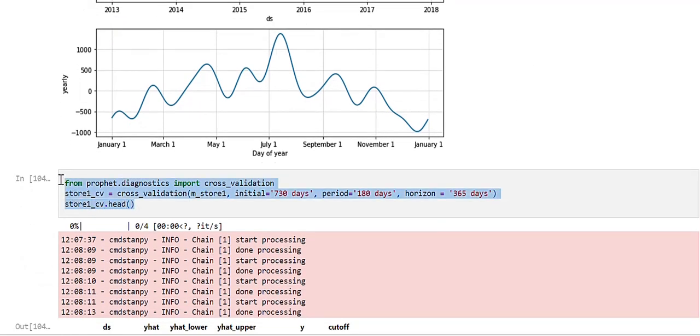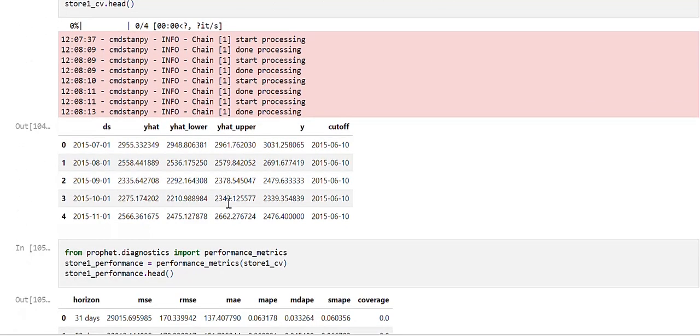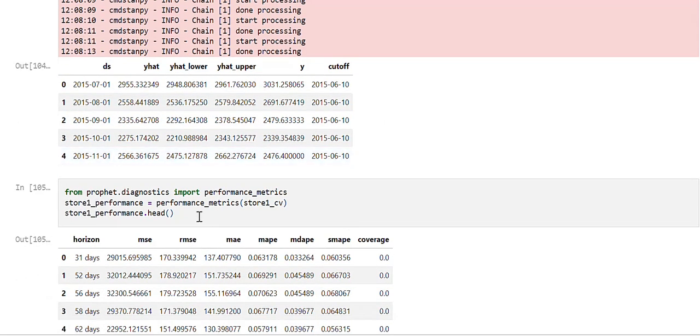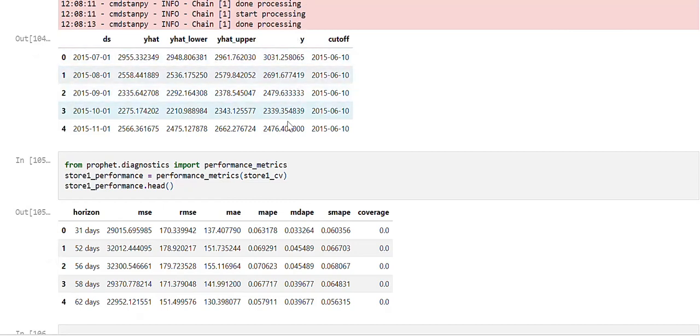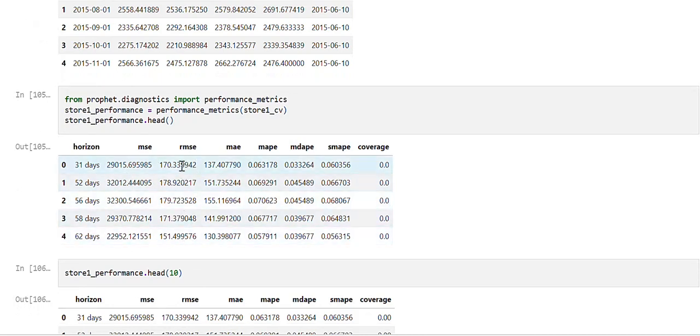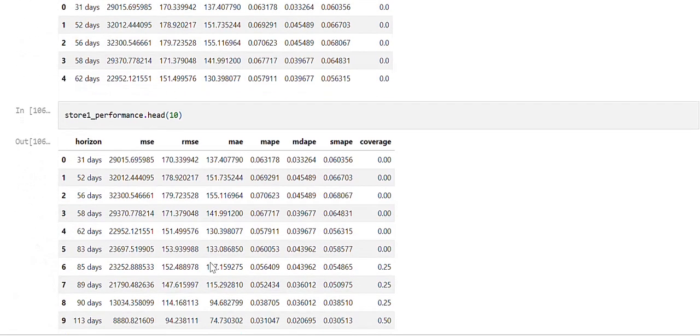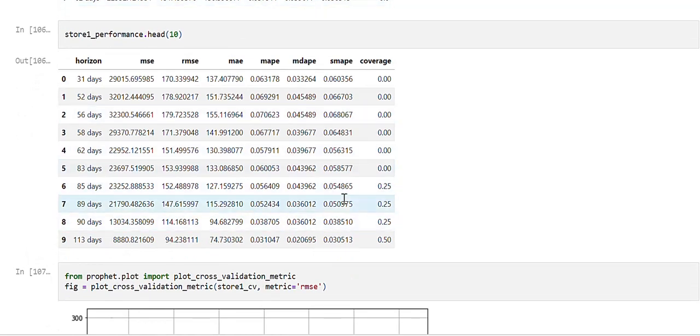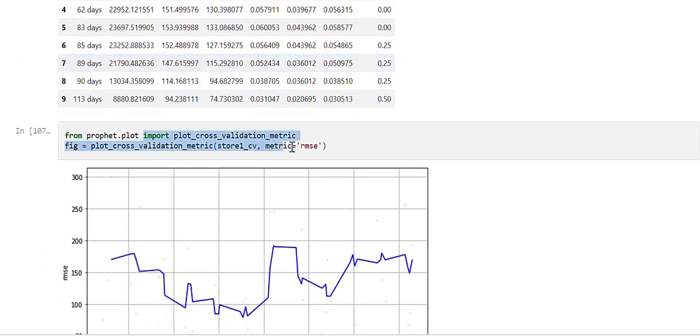So we can do a cross validation of this FB Prophet model. After that, this y value will be the predicted sales value. So this is how we obtain the predicted sales value. And after performing the cross validation, I printed out the performance metrics. That means to check how much the root mean square error is in the predicted output value. So the RMSE value is calculated here, but you can see it's a bit larger compared to the RMSE of this SARIMAX model. This is in the range of about 150, 170 something. So the error rate is much more here compared to the other model. And this is a cross validation plot.